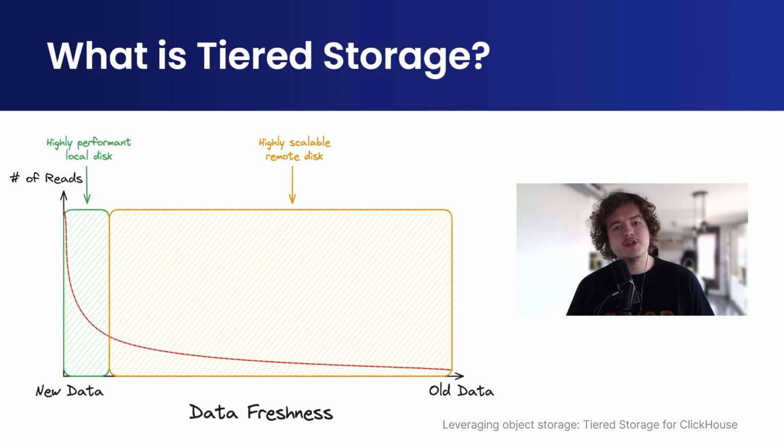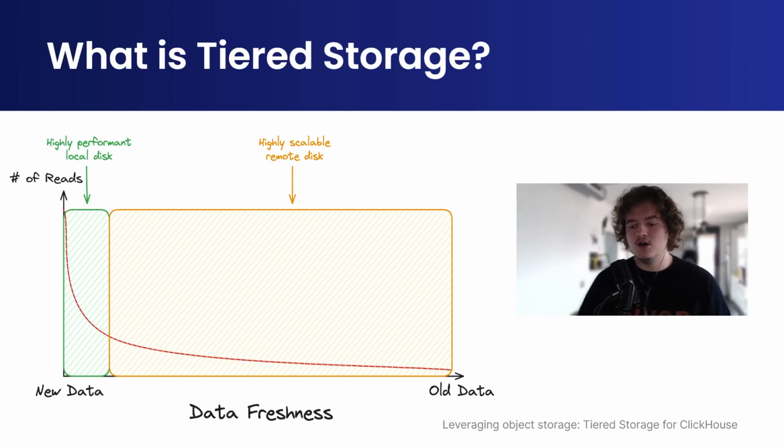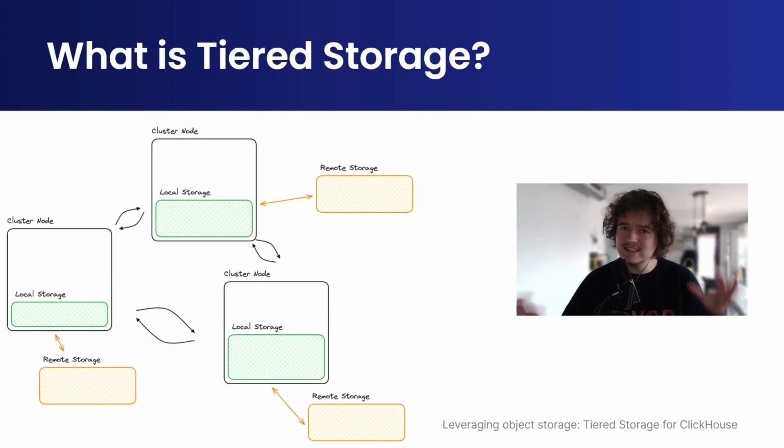And so tier storage is letting the user split their data into 2 tiers, one hot, one cold. The hot one is for all the mission critical data, and this data is going to live on high performance local disk. And the cold data, less accessed, but that you still want to keep for a compliance reason or because you want to do those year-over-year comparisons, is going to live on remote disk on object storage.